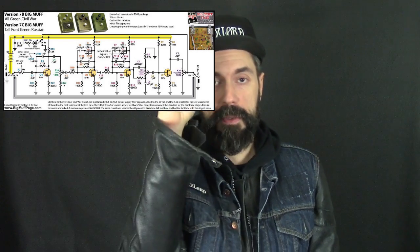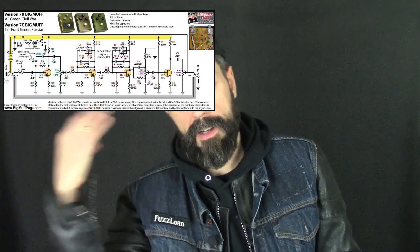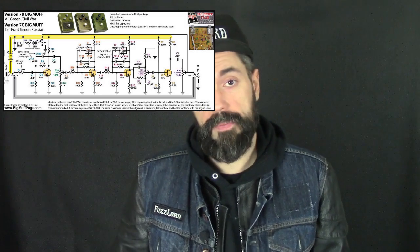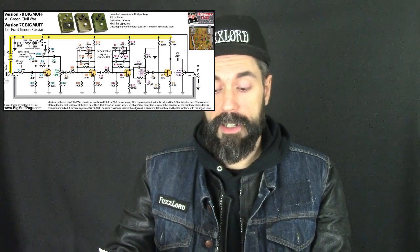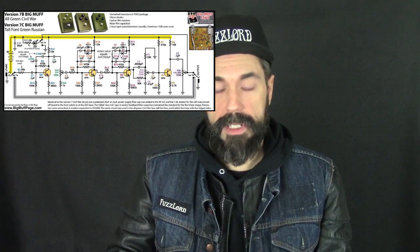That's how we get this cool tone control with the Big Muff, where we roll it one way and we get harsh treble, like a lot of treble. We roll it the other way, we get a lot of bass. They're 2 separate filters that are created. The C9 R5 is one, R8 C8 is the other.